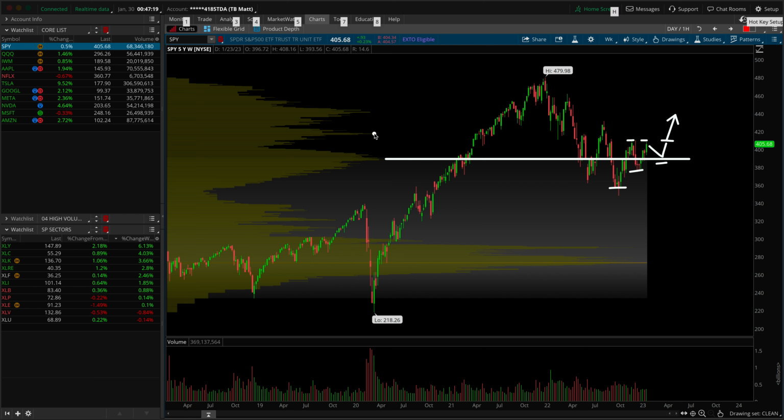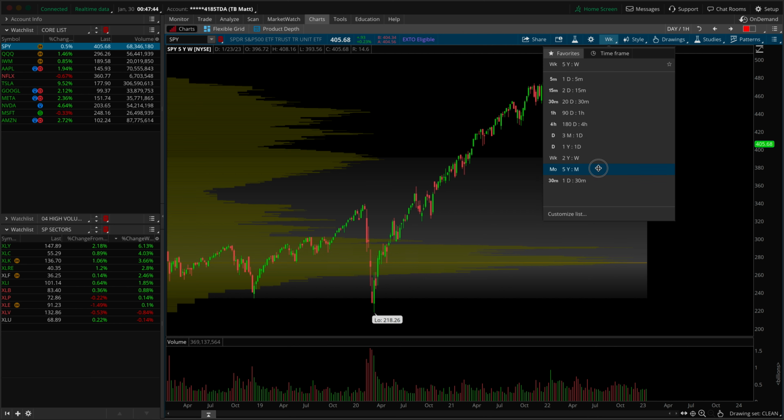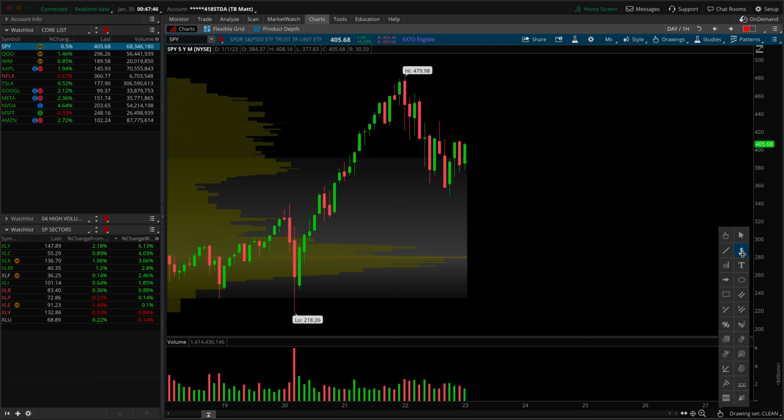Now, if we do break out and see continuation, what's the next volume target? It's 420. Right? So if we do just see continuation, that of course would imply a break of 410 anyways in the upward direction. Being in the midpoint of the low volume void, remember that the market doesn't really like it here. It's most comfortable where it can find high pockets of liquidity, which would be your high volume nodes. So the market should be drawn towards 390 or push higher up towards 420 in the coming weeks worth of trade. Let's move to the monthly time frame chart just because we only have 2 days left in the month of January.